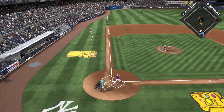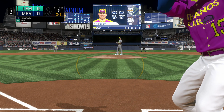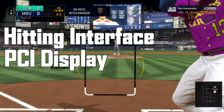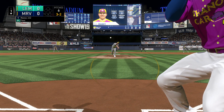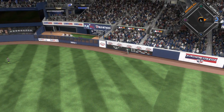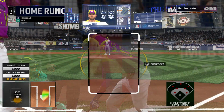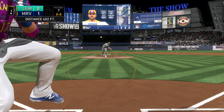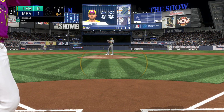So the first thing we're going to be going over are some quick settings, and then we're going to go ahead and get into the logistics of hitting. The three most important things to look at in the settings are the hitting interface, reticle, and camera angle. For hitting interface, if you want to be successful online, you should really be using zone hitting. I know there's some people that are starting to switch to directional because they think they'll do better with it, but zone hitting overall is the most balanced, and you should see the most consistent success with it once you get better at it. Using zone hitting also eliminates a lot of random good luck, so when you do succeed, that success will be more because of your skill.